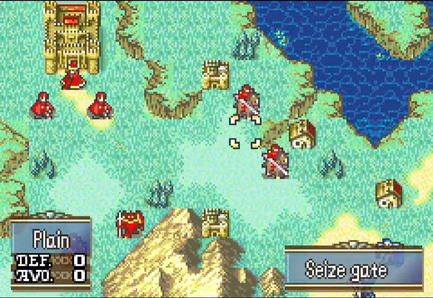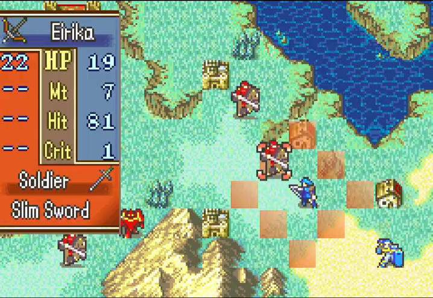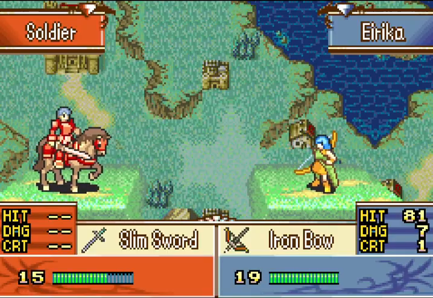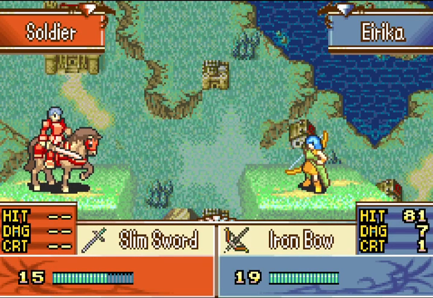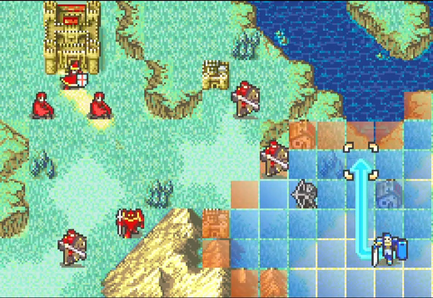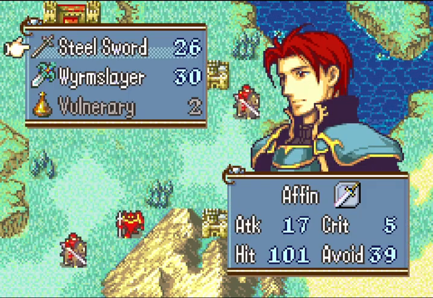Question is, do we care? Not really. We want to get everyone up over towards Franz, where Franz and Gilliam are, and keep getting experience on Eirika. So she will be with us for the entire game. Alright, and we'll run Seth up over here.